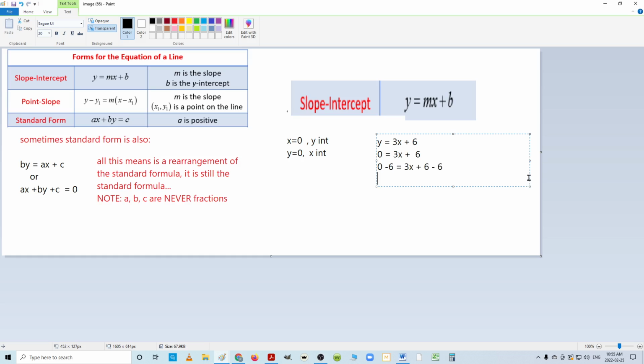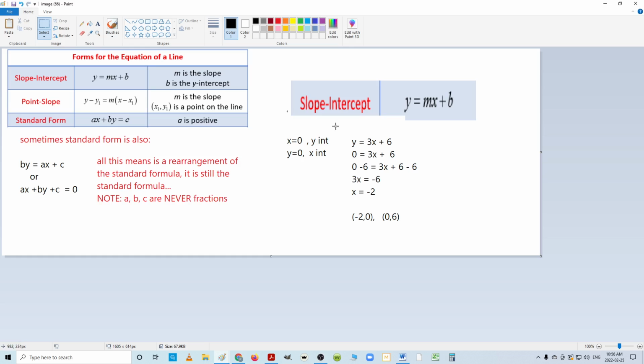And I'm left with 3x is equal to minus 6. Divide by 3 on both sides, and x is minus 2. So that means the x-intercept for this particular line is that. And since I've changed the b, the y-intercept is now that. So that's my line. If I plot those 2 points on a graph, I can just draw a straight line through them. And I've successfully graphed my line. And I should probably label this and that. So that's how you would graph a line from a formula.